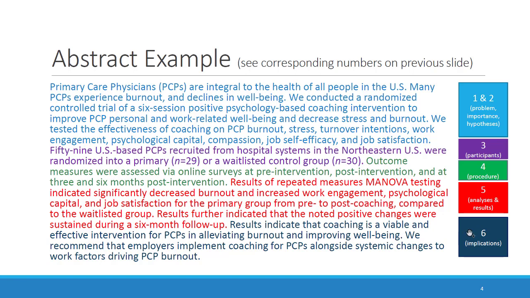And number 6 is implications in dark blue. So this is kind of a brief summary of your discussion section. And in this, I say results indicate that coaching is a viable and effective intervention for PCPs in alleviating burnout and improving well-being. We recommend that employers implement coaching for PCPs alongside systemic changes to work factors driving PCP burnout. So I just have 2 quick sentences there that provide an overview of study implications.